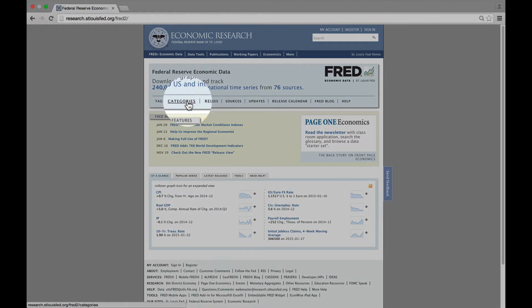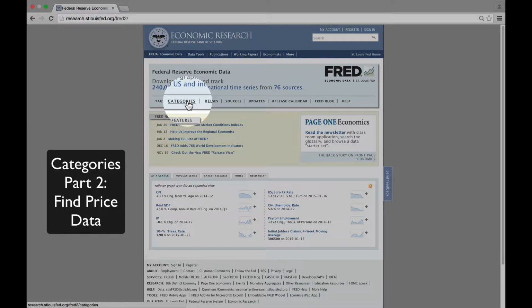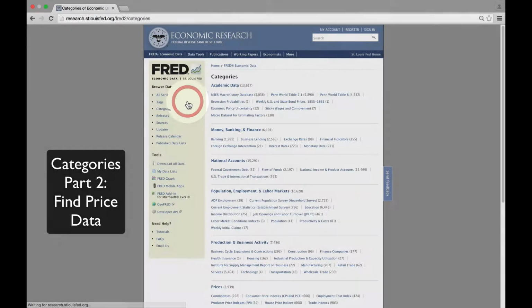Let's get familiar using FRED's categories method for searching. We're going to look for data on prices, in particular the Consumer Price Index and the Price Index for Personal Consumption Expenditures. Notice before we looked at National Income and Product Accounts data, which was a subcategory of national accounts.